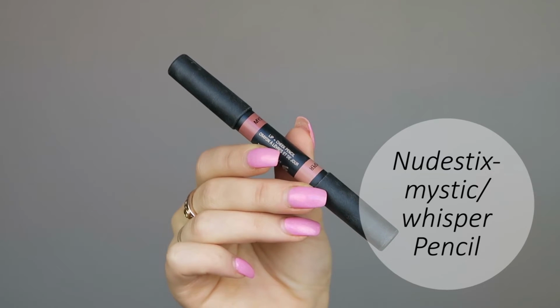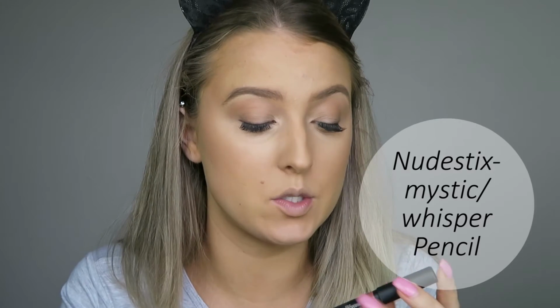And for blush, I'm taking the Nude Sticks Duo Pencil in Mystic and Whisper. I'm gonna take Mystic as my blush, and I'm just gonna draw little lines on my cheeks. What I like about this product is it doesn't get too liney, it blends out quite well. Some other cream products like the Benetint and those little ones, like actual liquids, once you put them on, they just stain straight away. So you don't actually have time to blend them out, and they are like little lines permanently there.